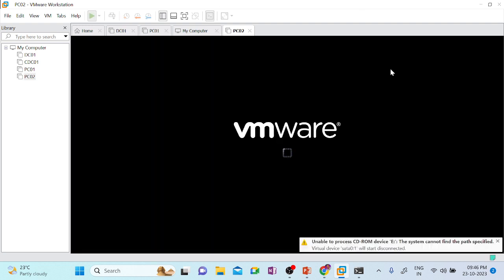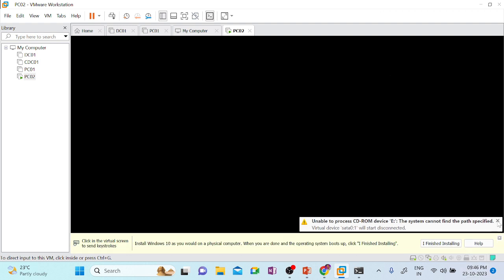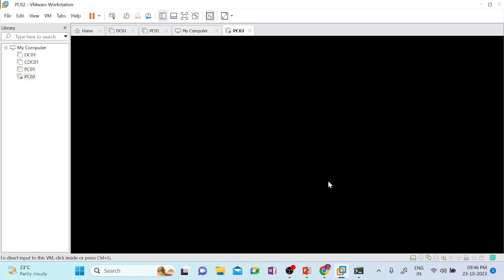I am trying to power on this virtual machine. Okay, and you see, it says it is looking for the operating system now. It is not finding any operating system. When it looks for the operating system, it looks in multiple locations. First of all, it will look inside the hard disk. In the hard drive, is there any operating system already installed? It will check if the operating system is there, and load it from there.